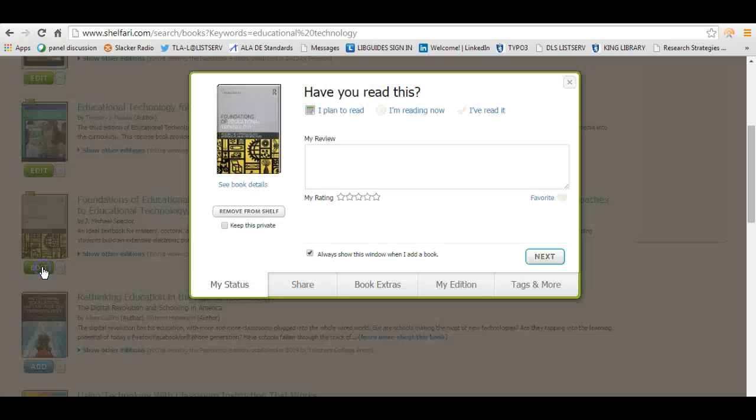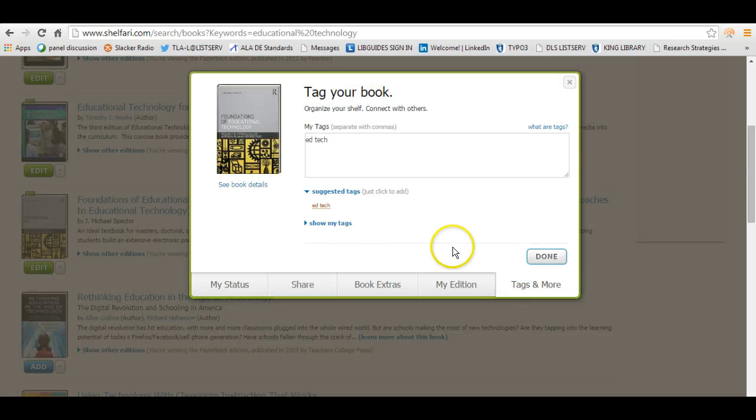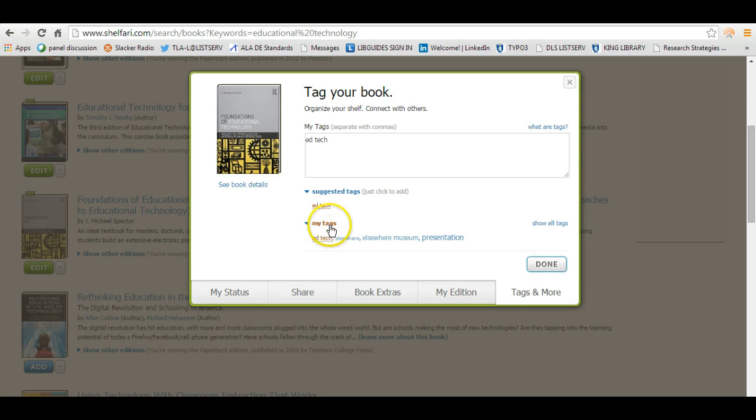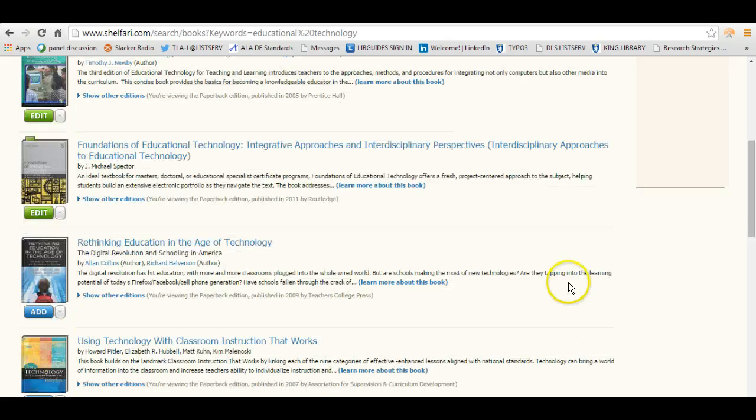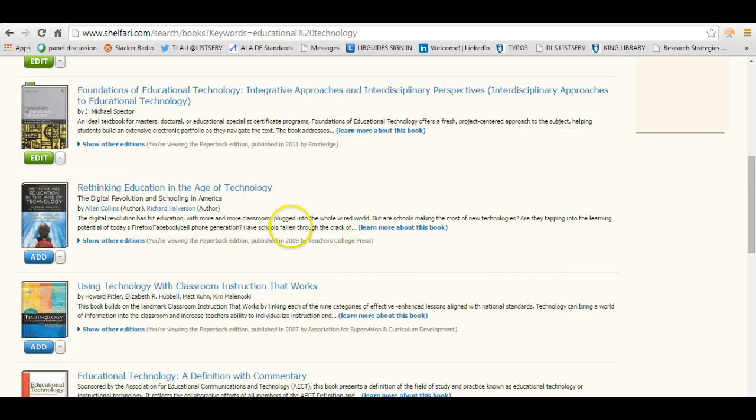Under tags and more, I see suggested tags and my tags. Let's say you're creating a bookshelf and you want to highlight new books. You may want to use new or new books as a tag and just tag all of the new books that you have.